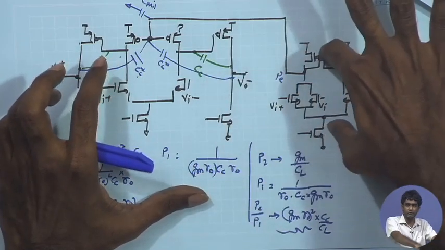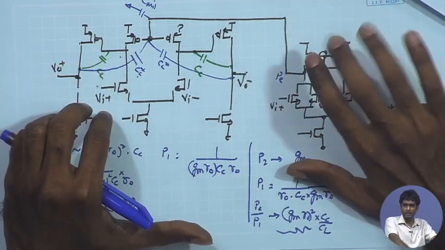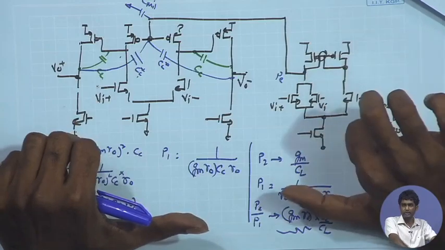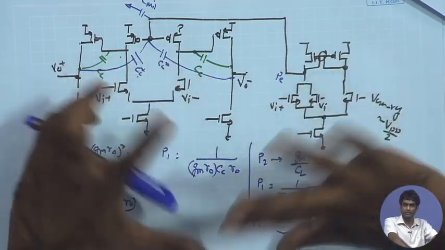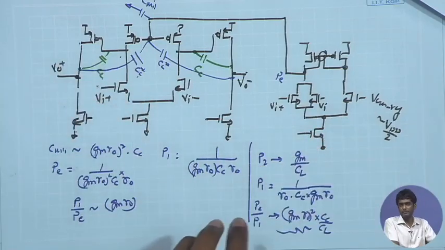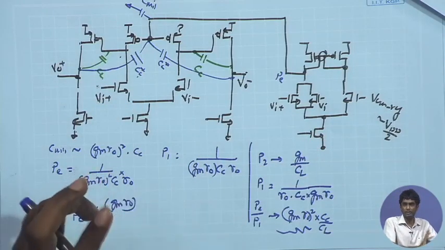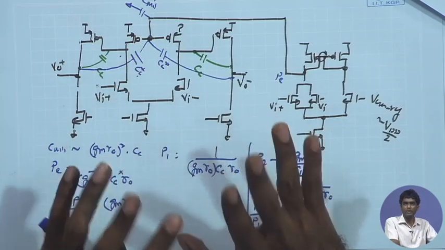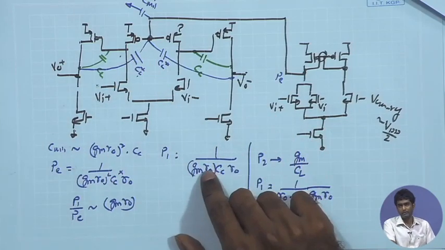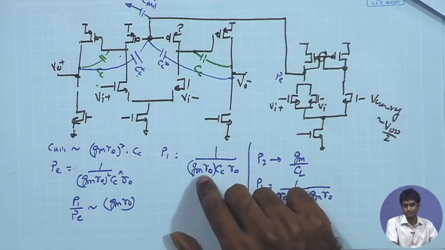I am allowing this to be high impedance, I am allowing this to be large gain GMRO by putting a current mirror load, and then I am putting a CC star, and then trying to see whether this scheme at all helps me in getting compensation. What are the pros and cons? So all this analysis we try to do will give you a better idea of the design choices that we are making.